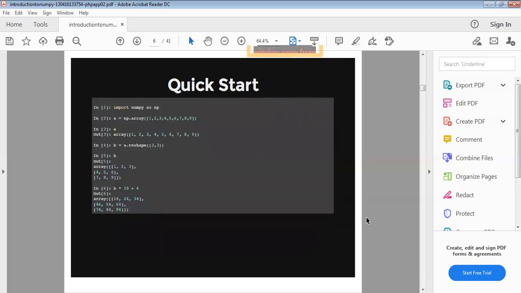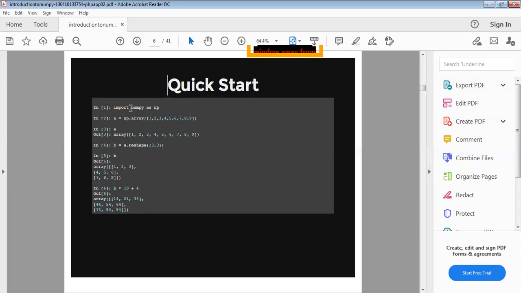Now you come to the quick start. You will be starting with Numerical Python, that is NumPy. NumPy will be abbreviated as np, where n stands for number and p stands for Python. It is used for an array, which will be represented as np.array. If you see the first line, you have import numpy as np. That means numpy is a Python package, so you have to install it.